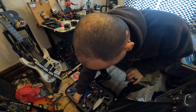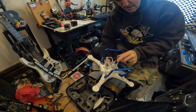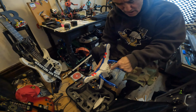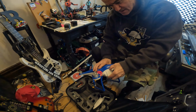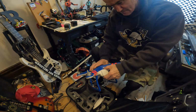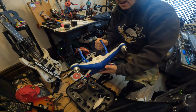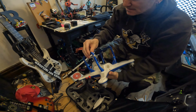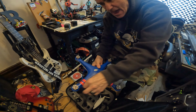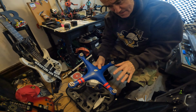This DJI is a Phantom 1. To me, this is a beginner drone. It has a GoPro mount right here. Or you can take this clear thing off and mount the GoPro directly to this. This is where the battery goes. I've been told these battery doors open too quick, so you're better to do something there. I know this ain't the number one, the DJI Mavic, but I'm new with this.